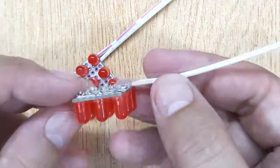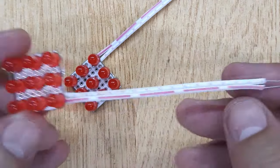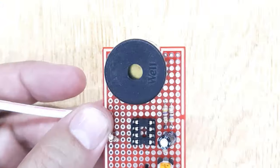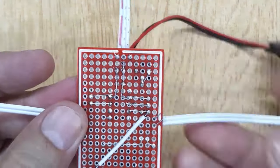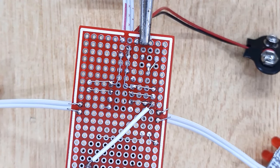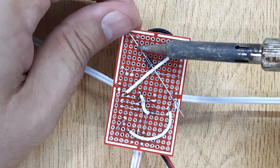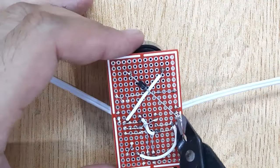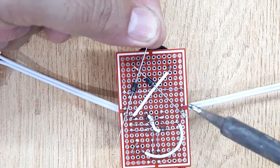I have made these LED indicators by soldering 9 LEDs in each indicator in parallel. Now we will solder these 2 LED indicators with the circuit. And at last solder 2 diodes 1N4007 to connect the negative wires of both indicators with the buzzer. I have forgotten these diodes, you can see them in the circuit diagram.